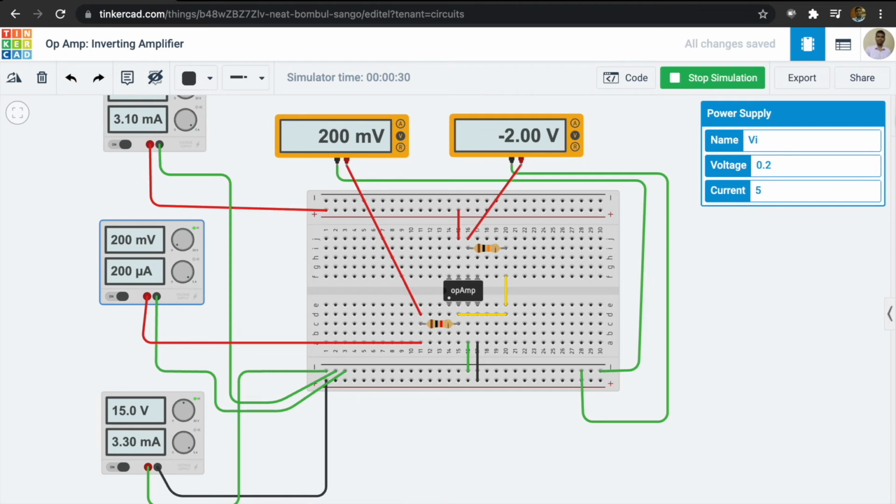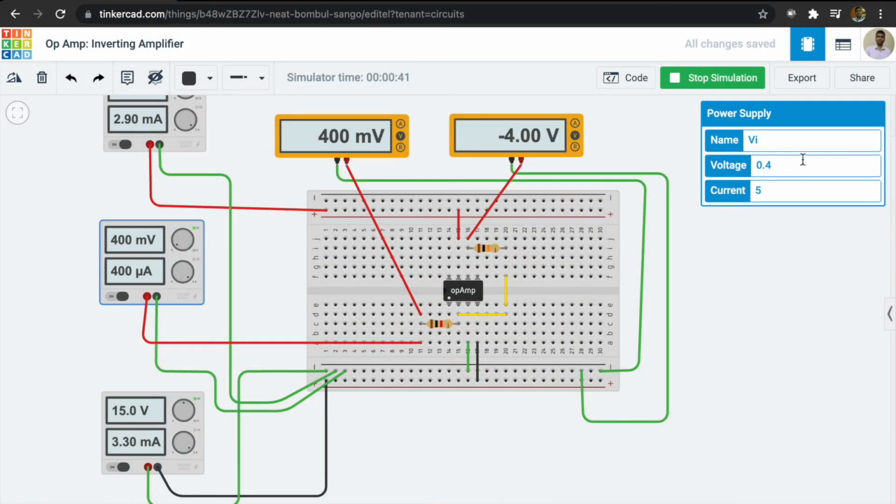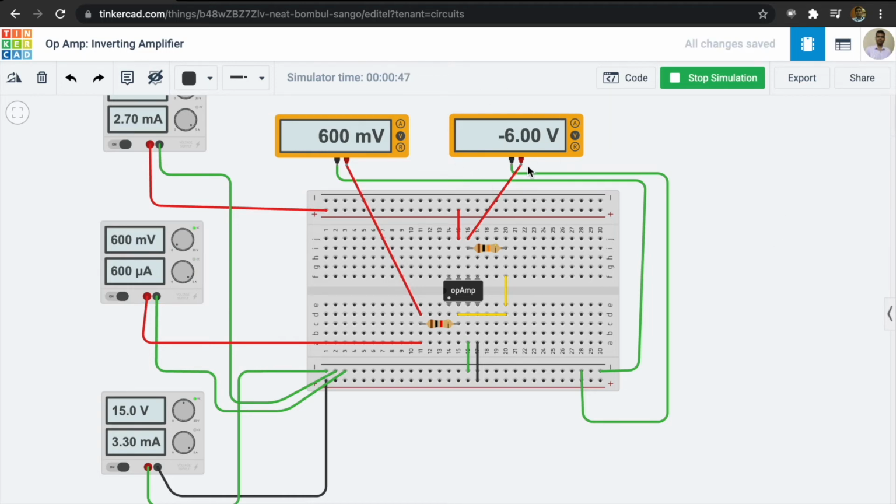Now we will vary to second input, that is 0.4. So output is minus 4. Then we will vary to 0.6. You see output is minus 6.